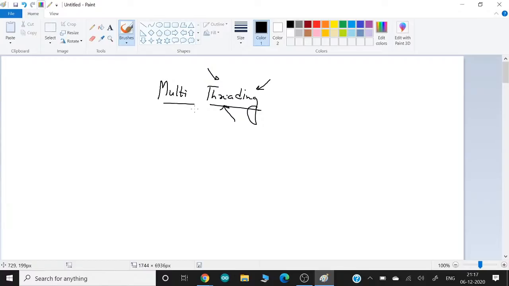And if you were with me in my yesterday's class, I gave you one homework or one task where I wrote two different functions. Both functions are doing something for you, and by chance both functions have some kind of infinite loop, and my requirement is to run both functions in parallel, so both will be processed by your CPU in parallel.